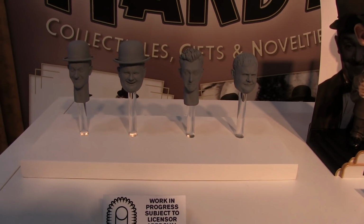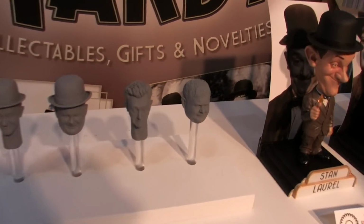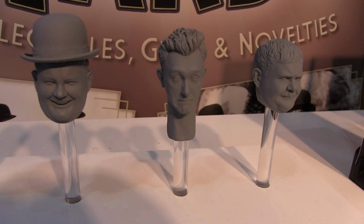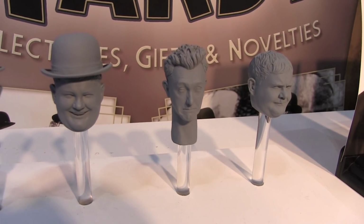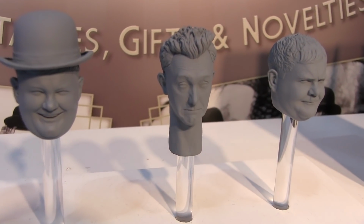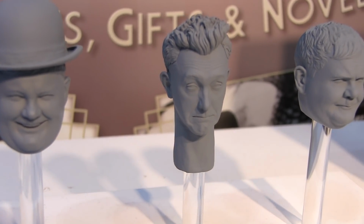Lots of things planned for Laurel and Hardy, but very much a gift line going out, and then we're going to move into the high-end figures as well, because the sculpts on them are exquisite. They're lovely. I mean, the crying stand is fantastic, and similar to if you're familiar with our Watson piece, they have interchangeable hair pieces. So you'll take the hair off, you'll have a special hair piece to accommodate the hat, and you can obviously swap them around to however you want to pose them. And Ollie, of course, going with him. So those will be in the suits initially, and if everyone loves them and they go well, then we'll look at doing the workman dungarees.